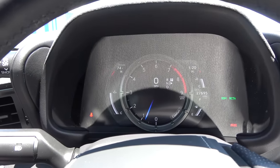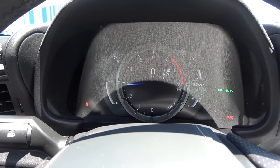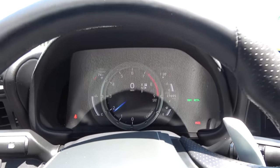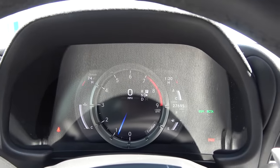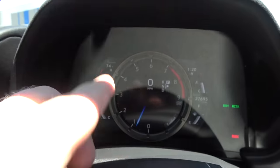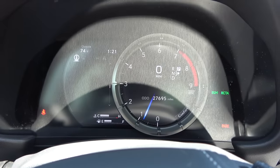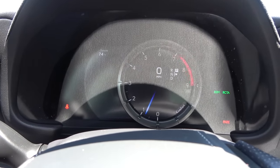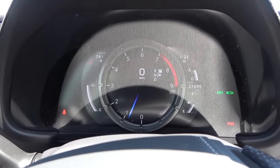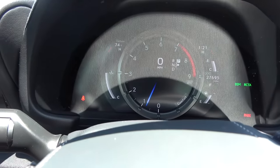When you start it up, it's almost like an emotional start — it's very prolonged and it sounds absolutely amazing. One thing with this instrument cluster that I've got to show you: when you want to toggle through the functions, you hit this button and you hear this mechanical sound as the whole tachometer moves. That is just so cool — I absolutely love it. Then we have the buttons up here to switch the different driving modes.